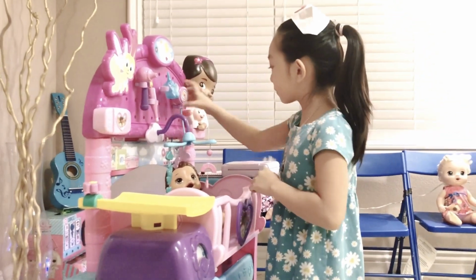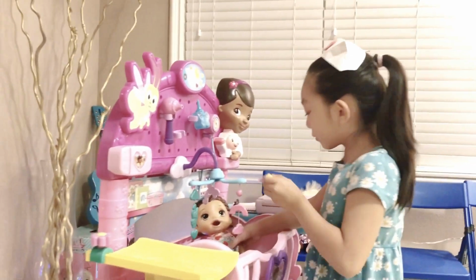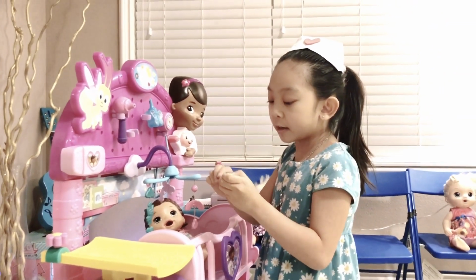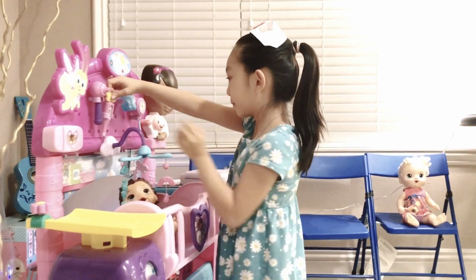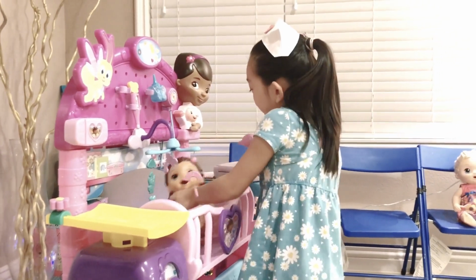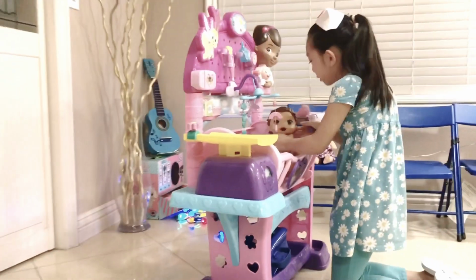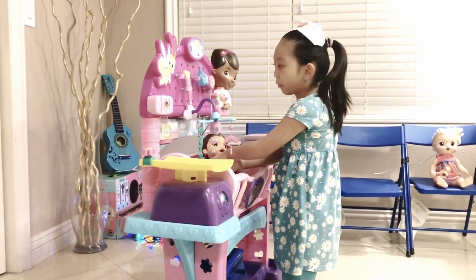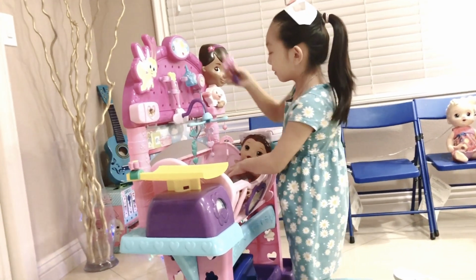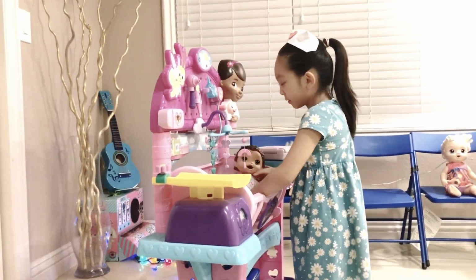Let's measure her temperature first, right? And her heart. And then we're going to weigh her, right? Let's see, what should we do first? Okay, is she normal? It's 98.3. Oh, wow, that's not bad, right? Okay, let's see, what else? Check her ears and her mouth. Should we probably hold her? Wow. So clean it up, right? So did you hear her heart yet?